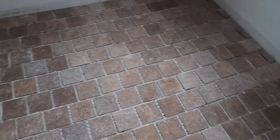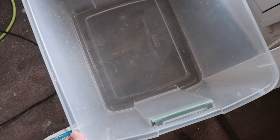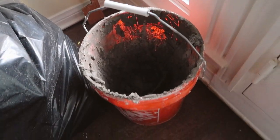So I will share with you guys the entire process. I've never done anything like this before, so we will see how it goes. But after today, I'm hoping we should have all of the grouting done and an actual floor we can walk on. We're gonna use this Tupperware bucket to mix our grout because the mortar, we forgot to clean out of the other bucket.